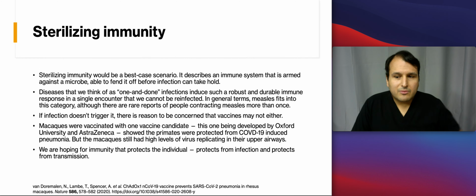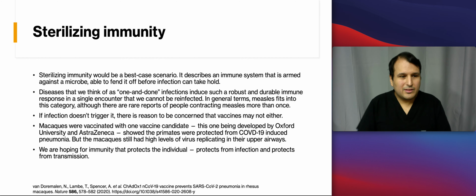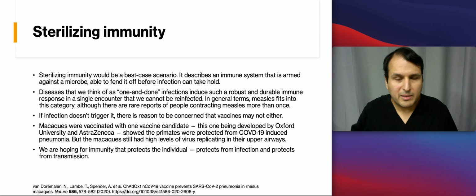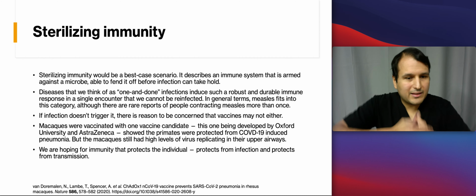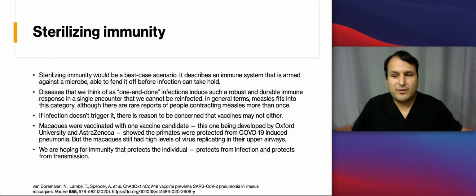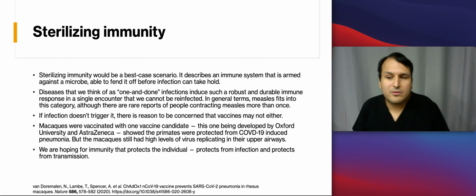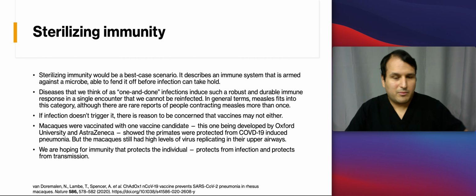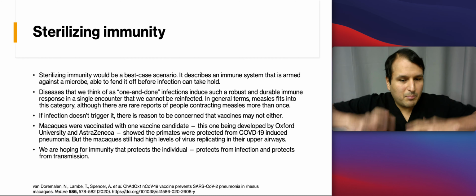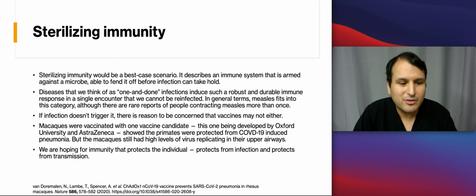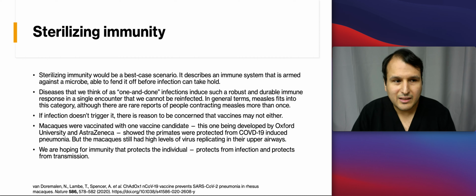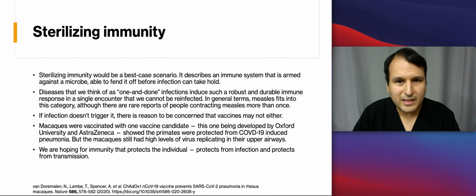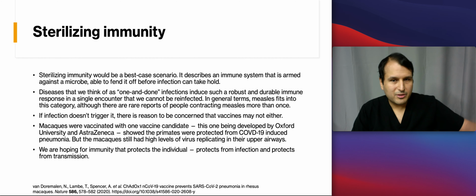The important thing for us to realize also is that we're trying to look for sterilization, or sterilizing immunity. So basically, it's a one and done type of thing. We're exposed to the virus, and then that's it. We don't want to ever have to deal with coronavirus again. That's kind of what we see with measles. When we vaccinate against measles, the patient never gets measles because our body has sterilizing immunity. The only thing that we've seen is with the rhesus macaques, when they were given the Oxford vaccine, that's not the same vaccine. That's a different vaccine, so we can't really apply it 100% to this.